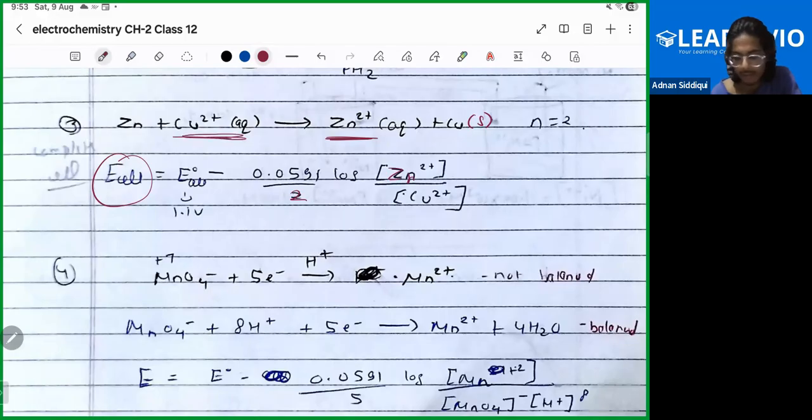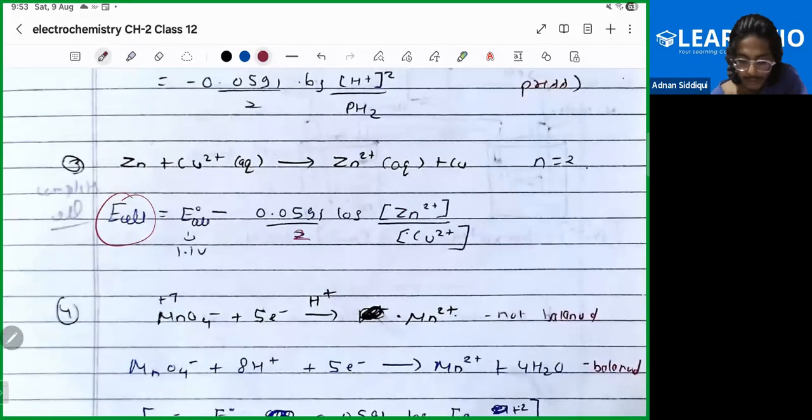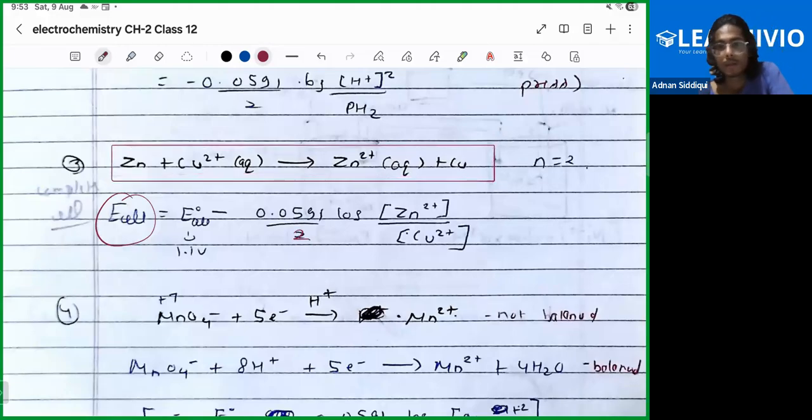On the left hand side, you have aqueous. You showed aqueous, and this is solid, so you don't have to show it because it is going to be unity. So this is how you are going to solve the Nernst equation for a redox reaction. Do I need to tell you how I know the number of electrons is 2 here? This is basically a net reaction which we get after solving the reduction half and the oxidation half. Do I need to show you how we get n equal to 2?